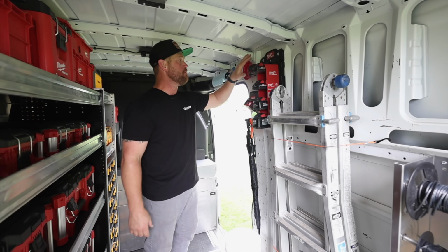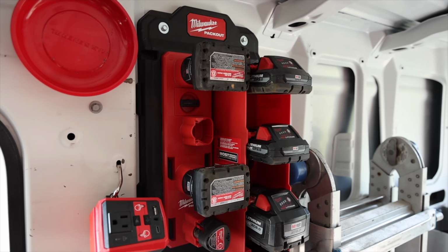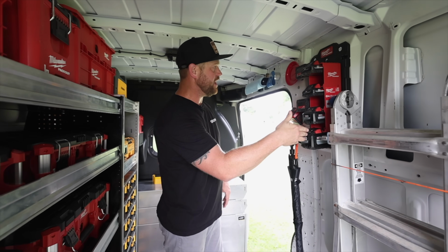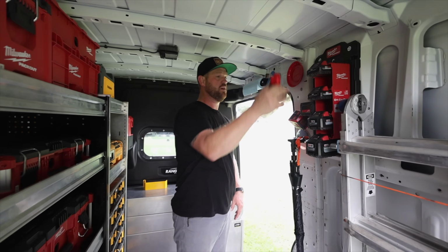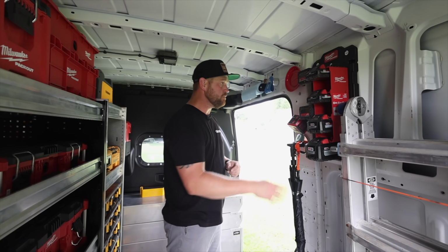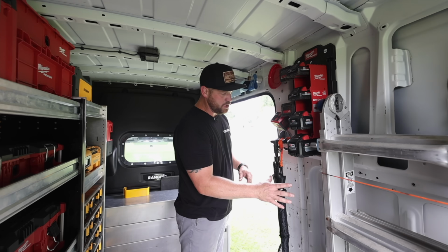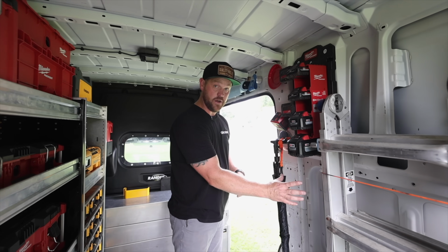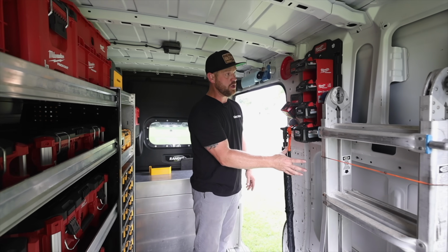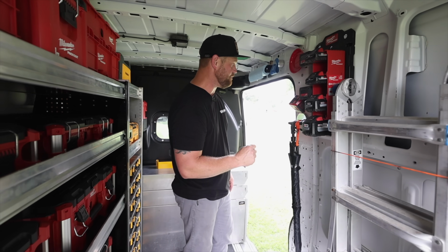All right, so moving on down, we have a Milwaukee pack-out plate. It's one of their slimline versions. And then we have 2 battery trays. This battery tray is set up for M18 batteries. Keep 4 batteries there. And this one over here is for the M12. So I typically keep 4 batteries there. I think I have one in the vacuum currently. This is pretty nice, having all the batteries in one spot, easy to get to. The next thing I plan on doing is incorporating a charger right here, so I can come over here, push a button that's connected to the inverter, the charger turns on, and I can just charge my batteries all right here, not having to do anything. So that's the next step.